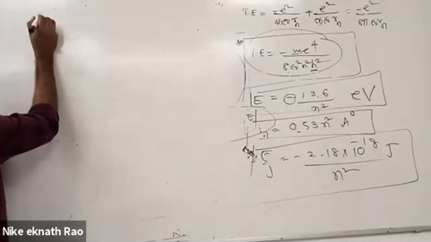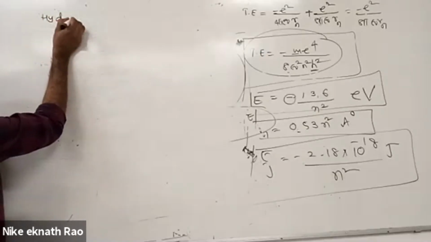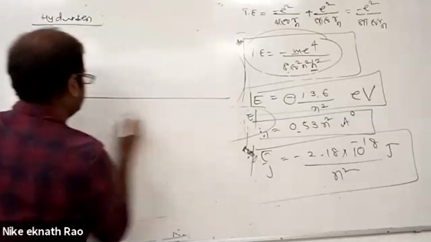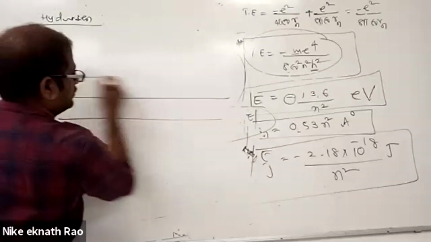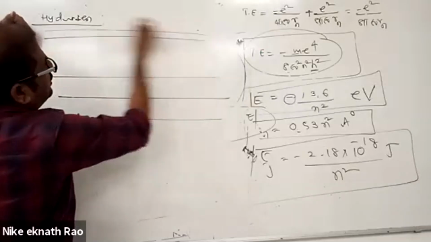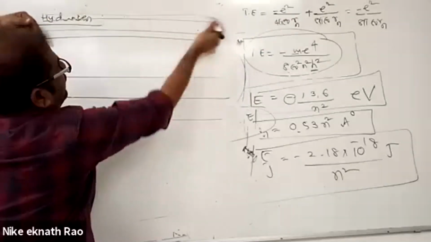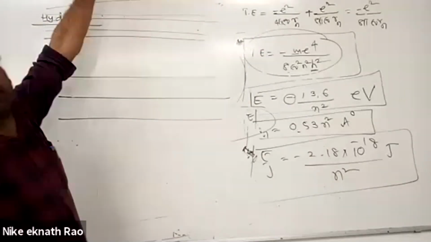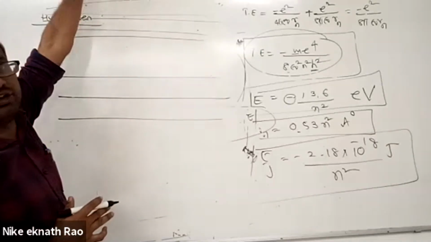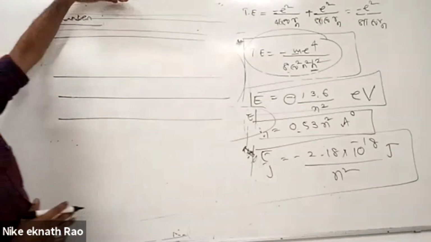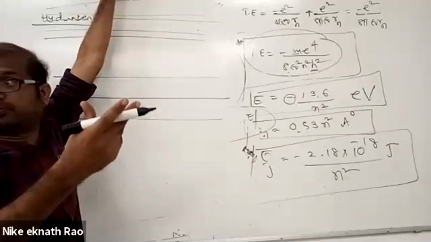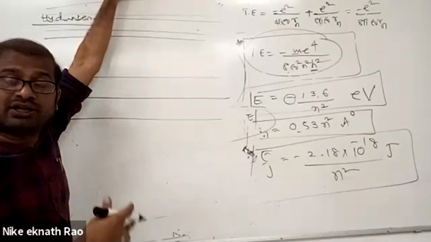In the hydrogen spectra, the first series was discovered by whom? By Balmer. So when the excitation goes 1, 2, 3, 4, as the n value increases, the spectral lines become closer and closer. Further after that, a continuous spectrum is seen; no discrete spectra are seen as n goes on increasing. Moreover, the energy of the electron approaches zero. Approaching zero means the electrons are free, no more bound to the nucleus.